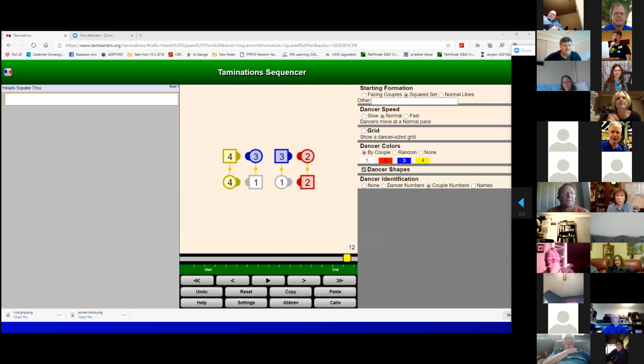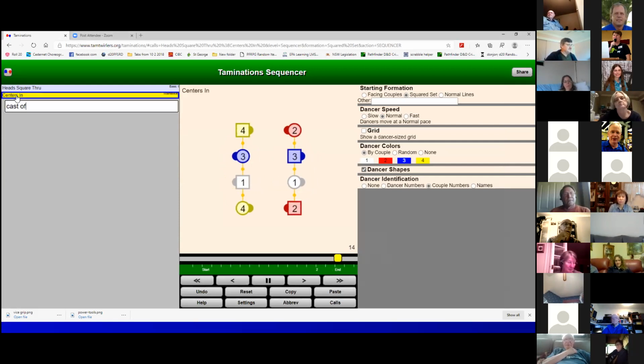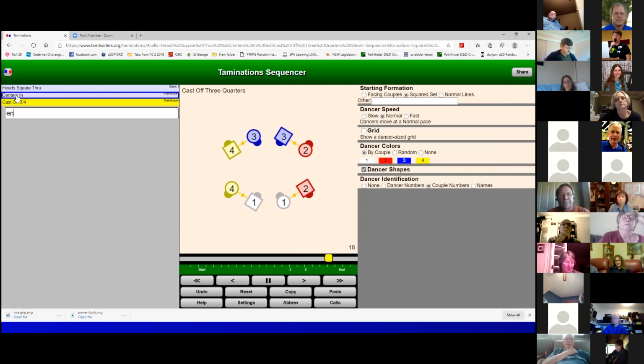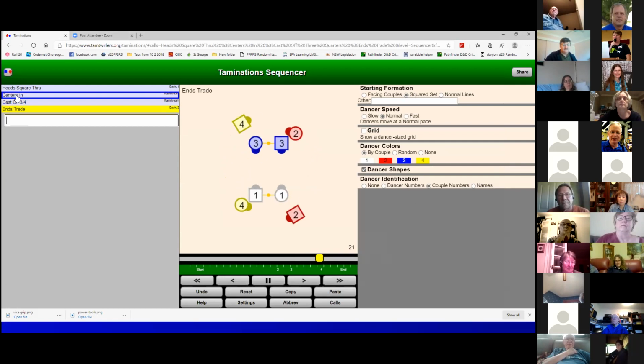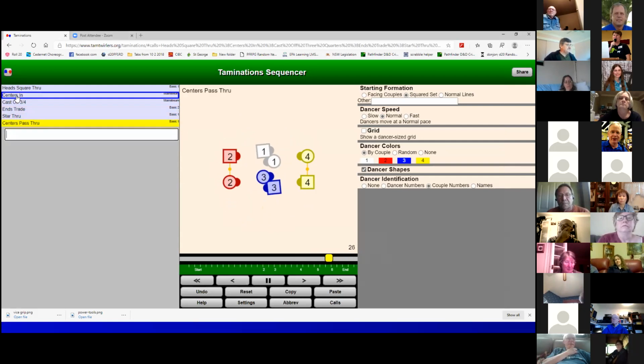Terminations up? Yes. Okay, so if I get to a corner box, there are little flip-flops, for instance: centers in, cast off 3/4, ends trade, star through, pass through.